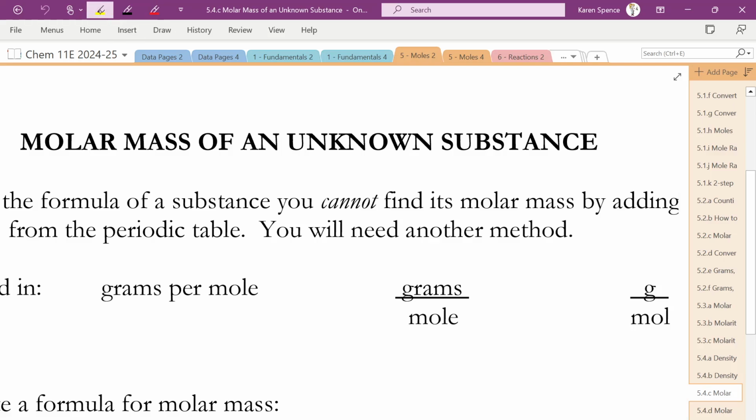Okay, so we are going to be finding the molar mass of an unknown substance. Now, you know how to find molar mass if we know the formula, yes? But we can also find the molar mass of an unknown substance if we are given the right information, which sometimes we'll find in a lab, but we'll just be looking at it being given to you in a question, okay? So what is the unit of molar mass? Tell your partner.